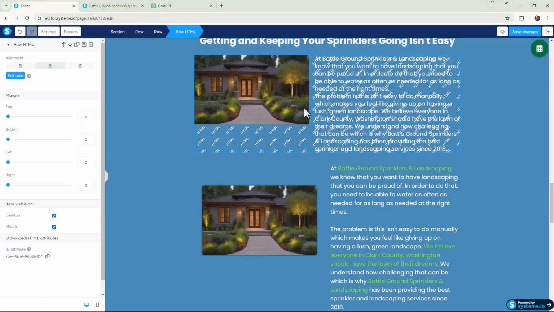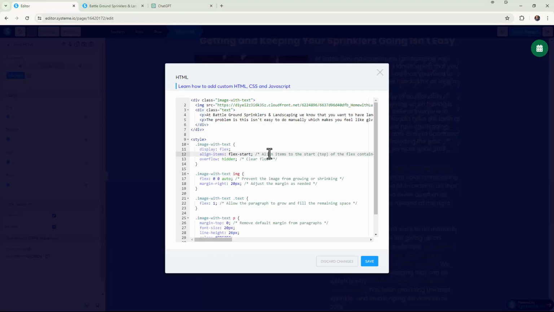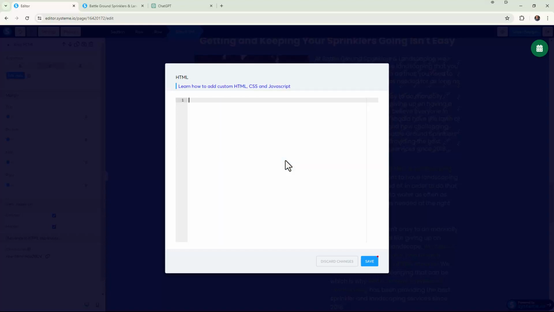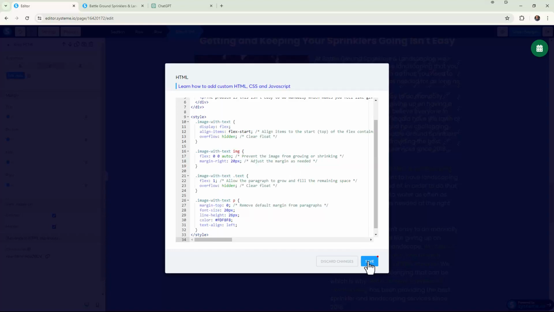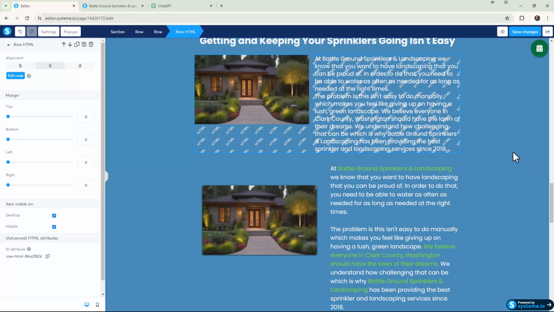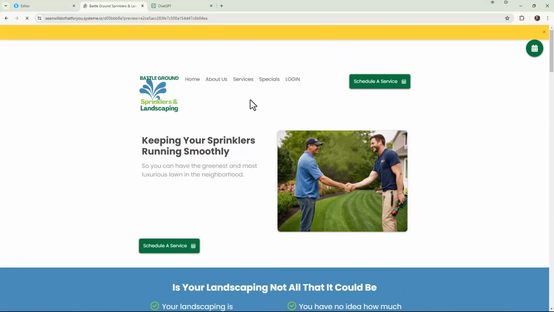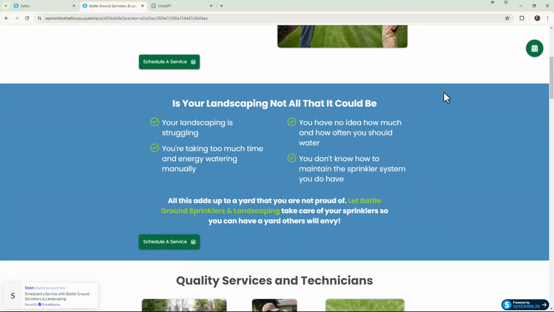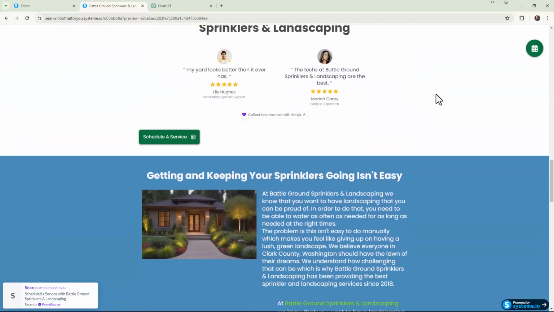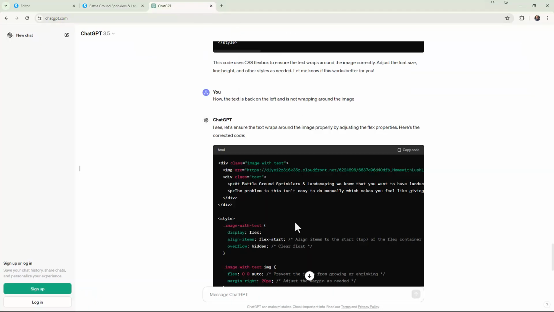Go back over here, edit code again. Click in, do Control A, delete, Control V, save, and yeah, still not working. Again, I'm just going to double check it on the live site, in the preview mode. Take a look. Nope. All right.